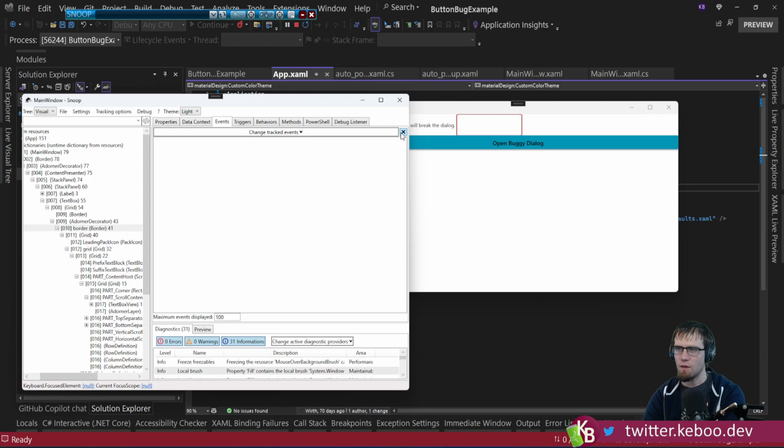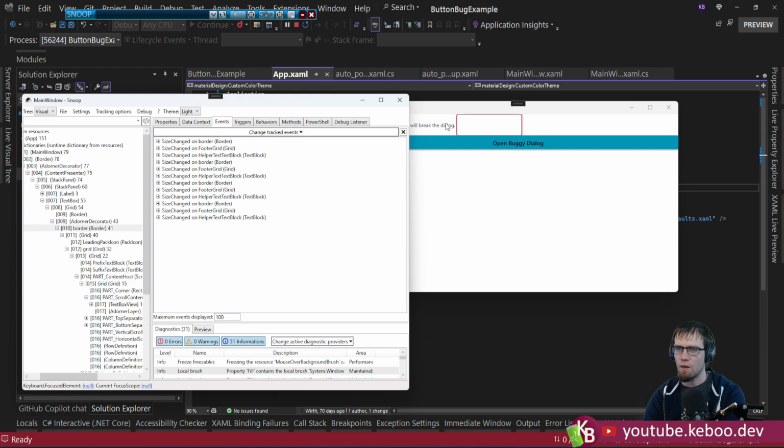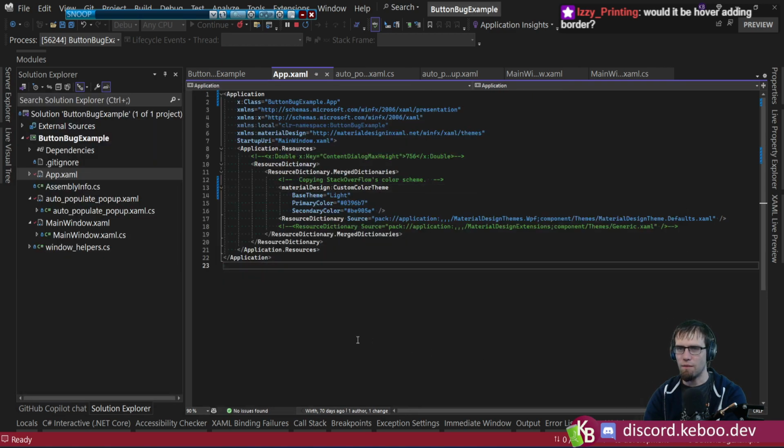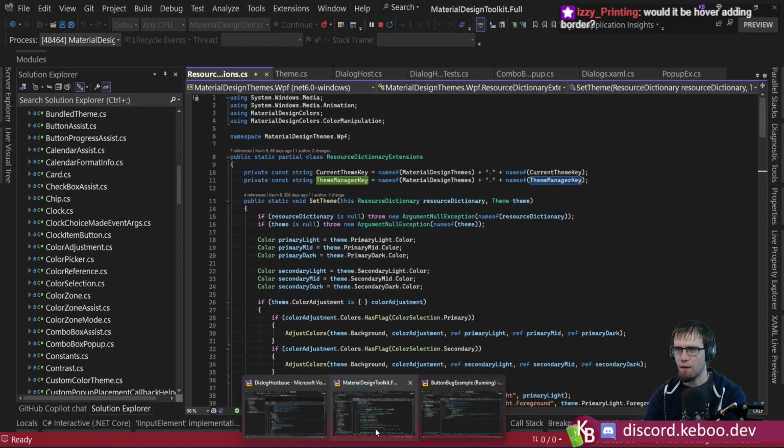Clear it. So on mouse enter and mouse leave, would it be hovering adding a border? It's very possible. Very, very possible.